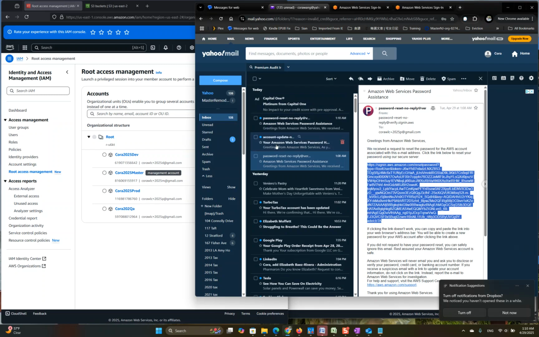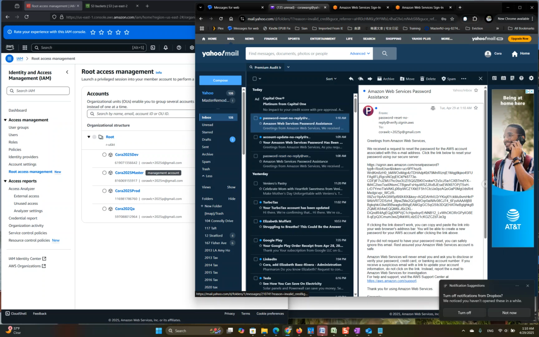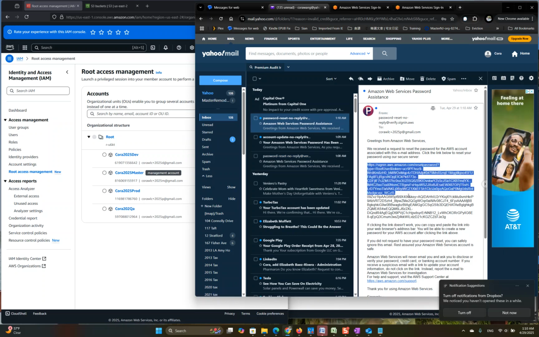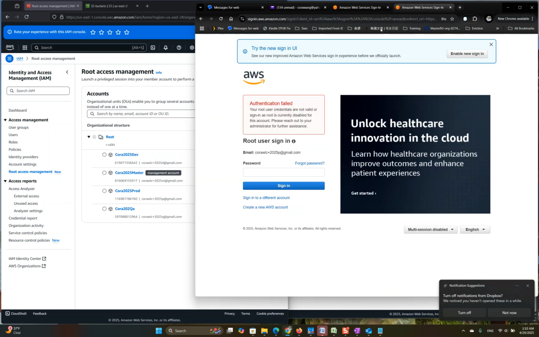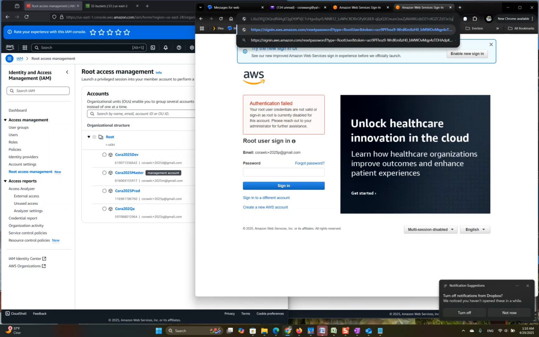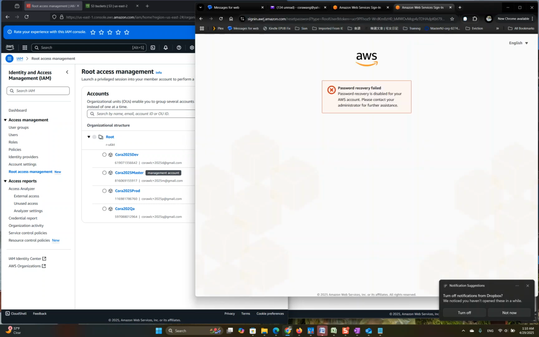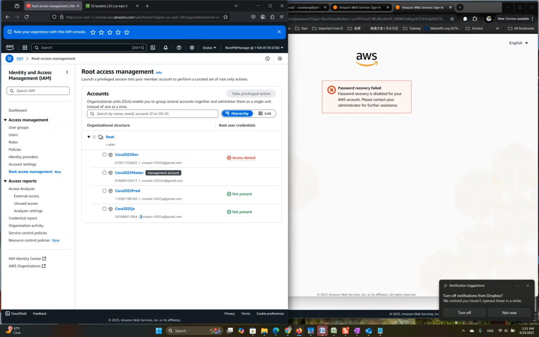However, you will still get a password reset link like this, except when you try to log in again using that link, it will tell you password recovery failed because password recovery is disabled for your AWS account. Please contact your administrator. So that concludes my demo.